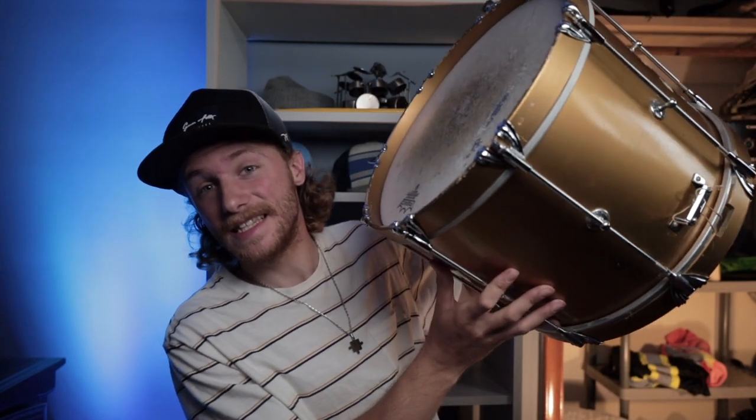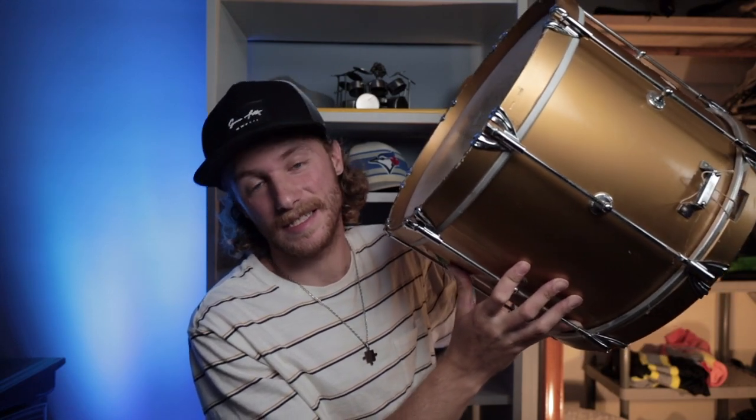Anyways, the question here is, can you make a small snare drum fat, or is this the size of a snare drum that you have to make a fat snare drum? I've taken it upon myself to figure out if small snare drums can be tuned huge.